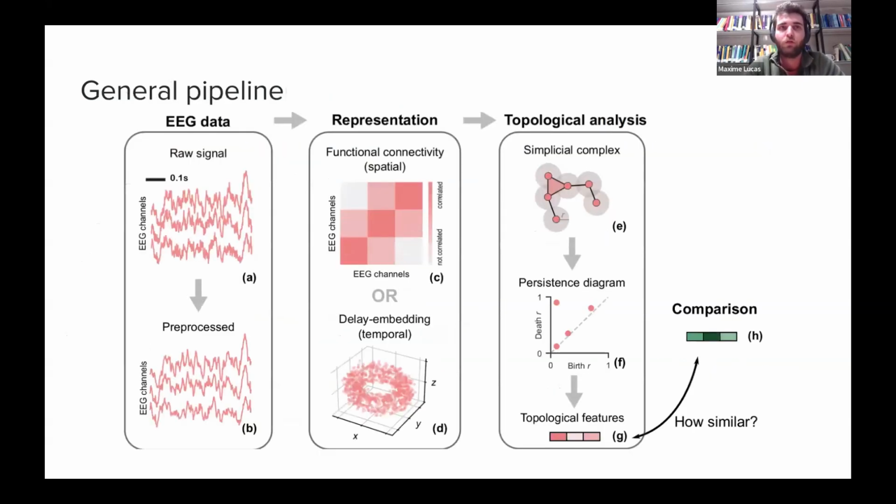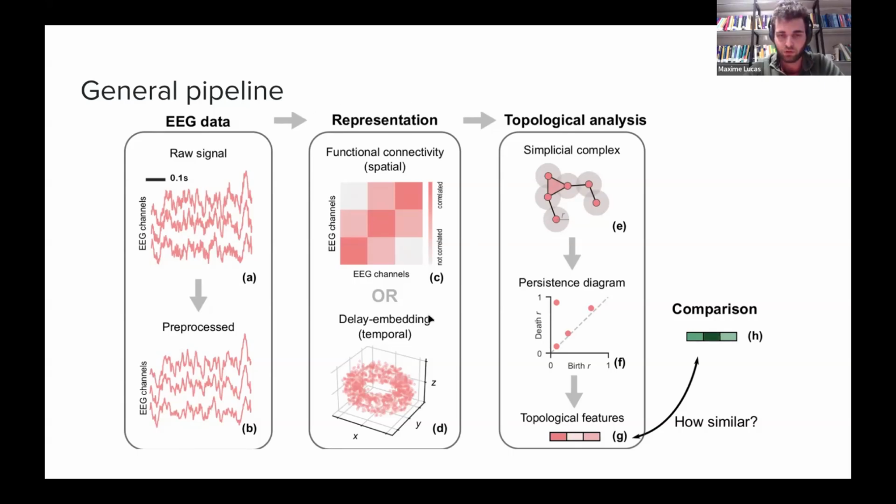So the general pipeline that I will be using in the results I'm going to present to you today is the following. We have some raw data that we measure from brain activity. Here I wrote EEG, it could be LFP, it could be other measurements of electrical activity of the brain. So first, you have some kind of multi-channel EEG, it could also be a univariate time series, depending on how many electrodes you have to measure the signal. Then you do some kind of pre-processing, and then you want to use different representations.